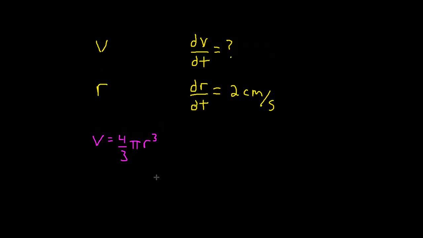Everything looks good, so it looks like we're ready to differentiate both sides. If I differentiate the left hand side, I get a dV/dt. And if I differentiate the right hand side, now I'm going to treat this 4/3 π as just a great big constant. And the way you differentiate a constant times a function, here's my constant and then my function I'm going to treat as r³. The derivative of a constant times a function is the constant multiplied by the derivative of the function. And the derivative of r³ is 3r².